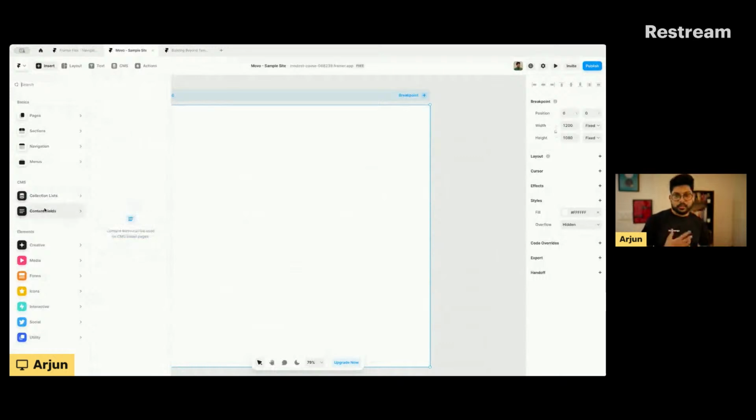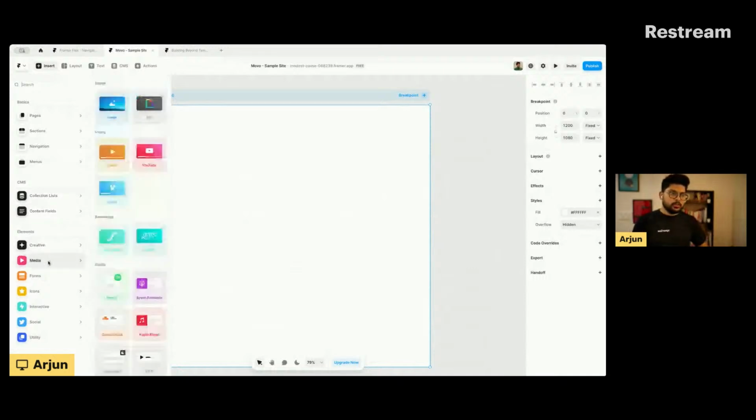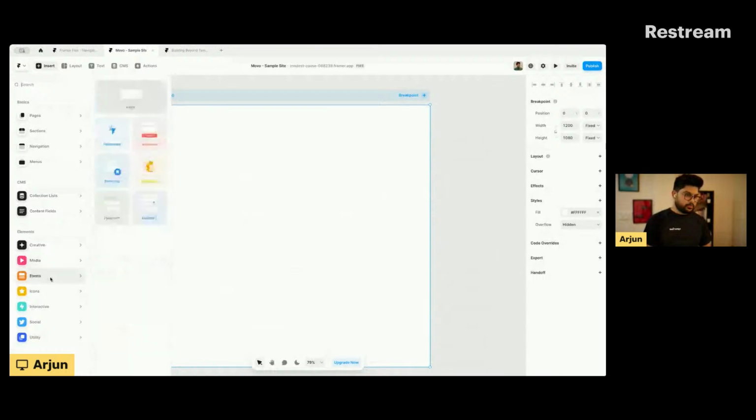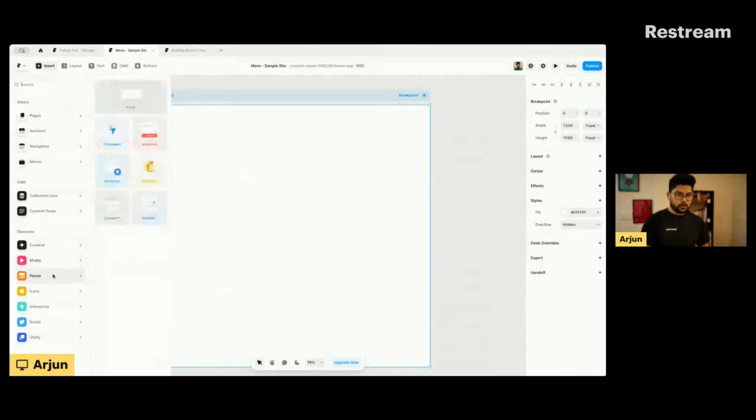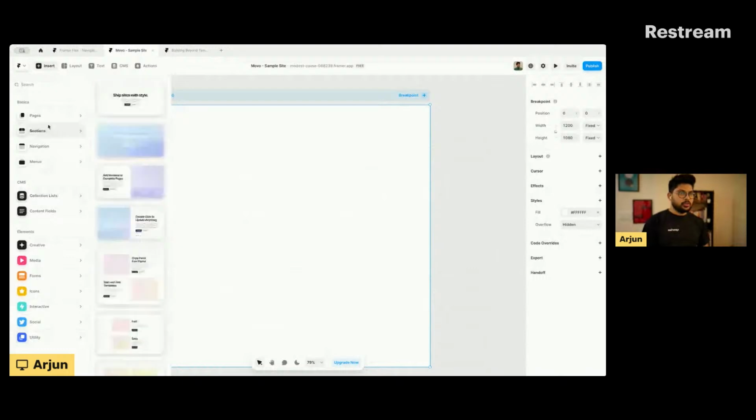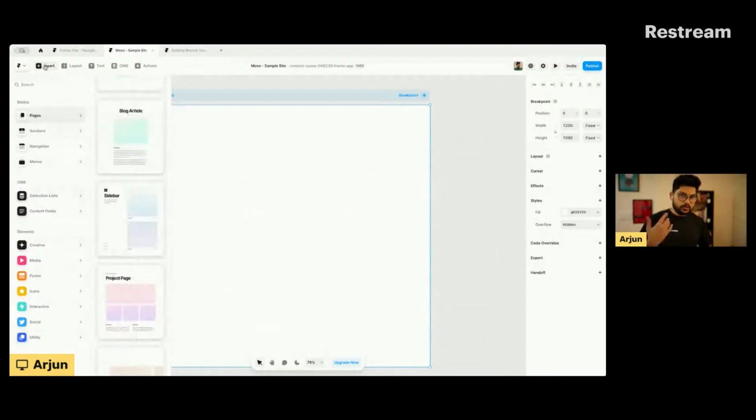Right now, we don't have any CMS items added, but when you do add them, they appear here. And then we have some of the creative elements, in terms of forms and interactive elements. We have media-based elements if you want to embed a YouTube video, an image, a GIF, or even Spotify, MP3, audio, all of those things. We have icon sets, interactive sliders, social icons, and then some of the more utilitarian components. So all of these components help you kickstart your design very well.